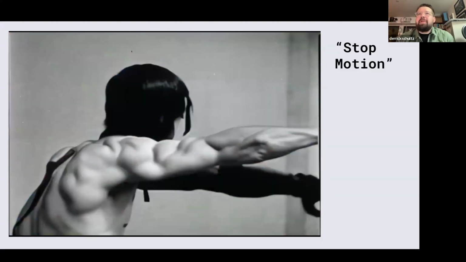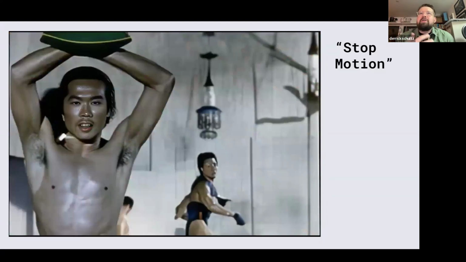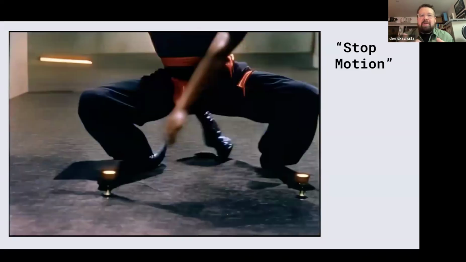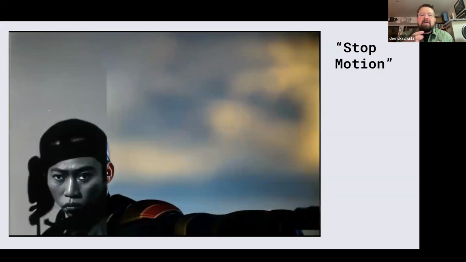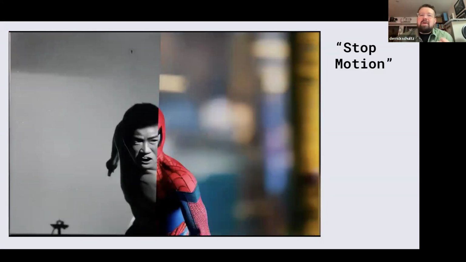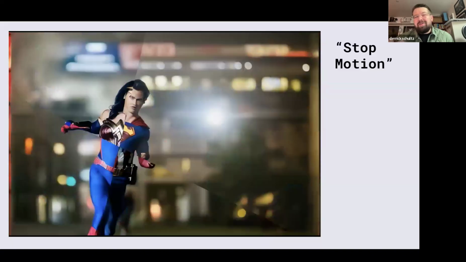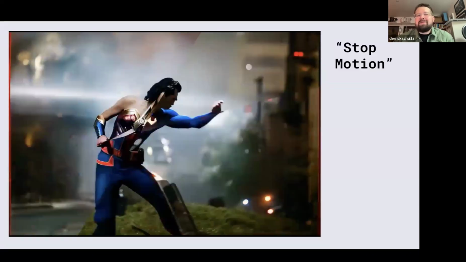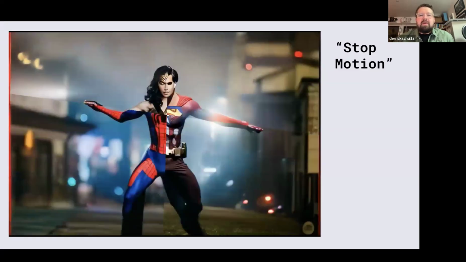It almost has that flickery quality, which is why I call it the stop motion effect, where it's not really a smooth interpolated animation. It's really just more Midjourney images, but using control nets to manage the pose and that sort of thing. Certainly a technique you could do today, and you wouldn't even need AnimateDiff. It would be a bit of a pain in ComfyUI, and you need to use a lot of batching, but it would work pretty easily.